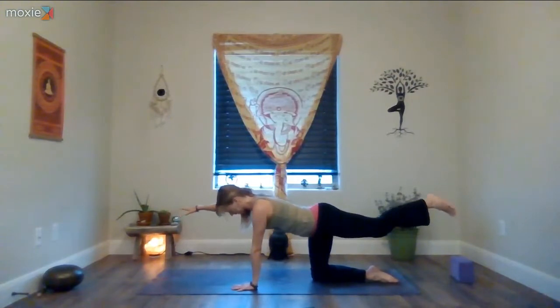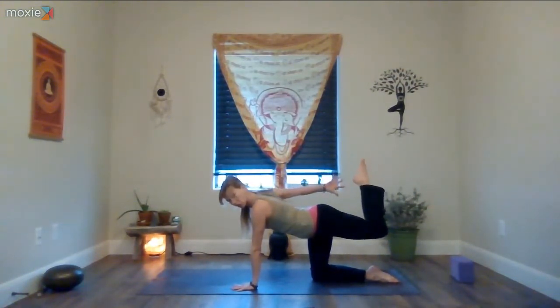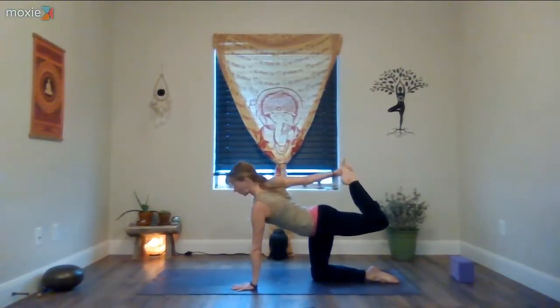Now slowly bend your back knee, reach your right hand towards your foot. If you just get a little closer, you can stay there. If you're able to grab the foot without straining your spine, then go ahead. See if you can lift your chest a little higher, open up the right shoulder a little more.